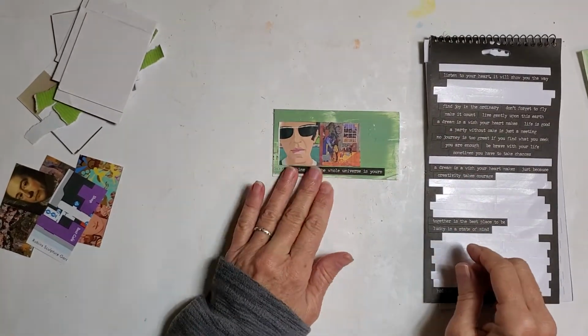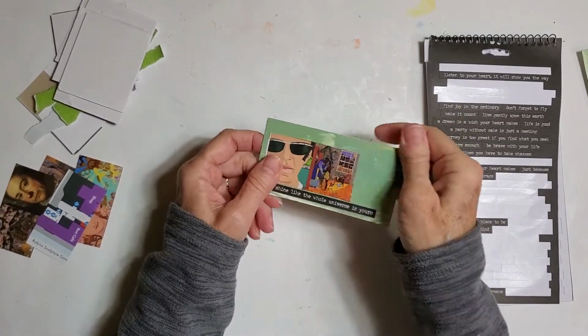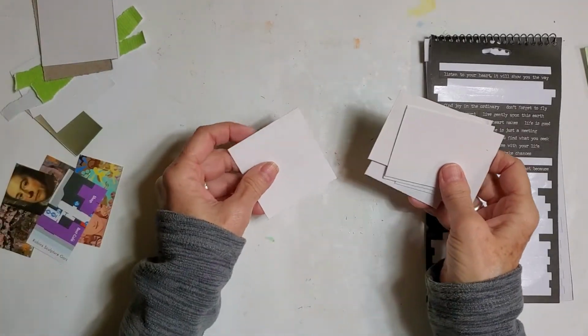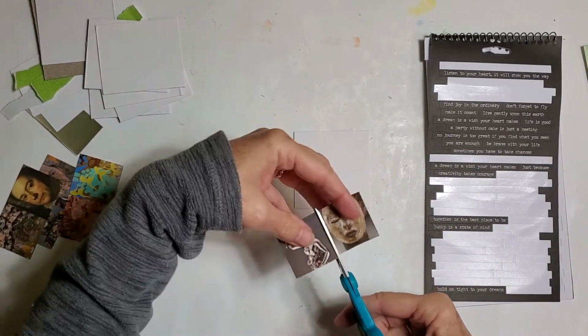Shine like the whole universe is yours. I've got a little, oh, okay. I thought that was a glue bump, but it's a paint bump, so I'm good with that. All right, I think that was all of our little painted things that we had. So let's use these and let's cut them apart.